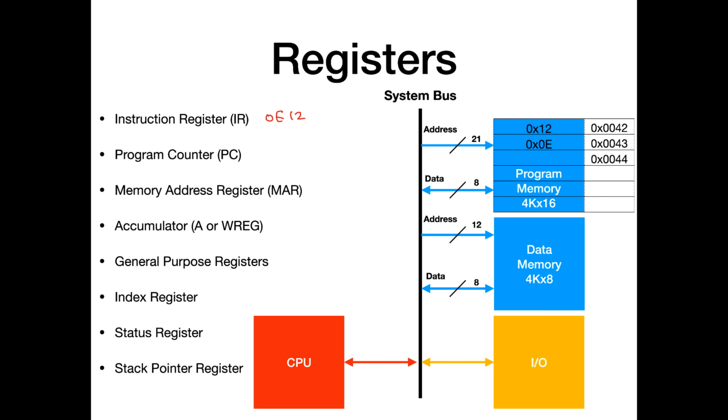So the program counter tells me the address of the next instruction to be executed. For example, if I'm reading this, I will read this address and this address, and then the program counter will save inside it that my next operation is going to be stored at 0044. Some of you might think, well, if I'm reading a program, isn't the program just written sequentially, one cell after the other? And the answer is, generally speaking, yes, the program is written sequentially.